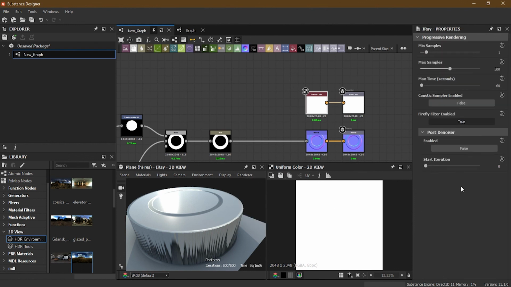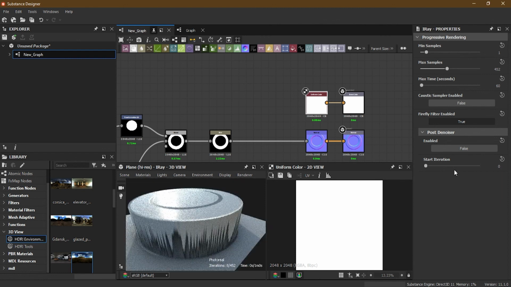Then in the edit, I have here samples. I can up the maximum samples to get a better result, or just lower it down so that it won't affect performance. Post denoiser, I can turn it on so I don't have as much noise. And that's pretty much it.